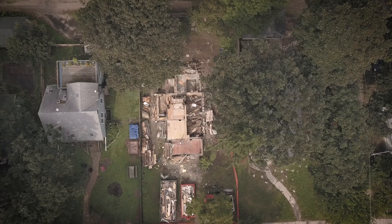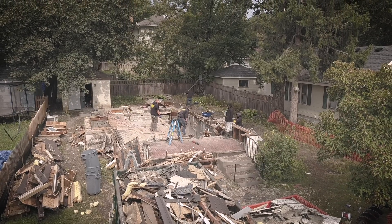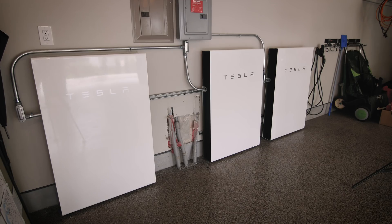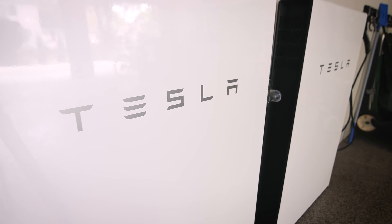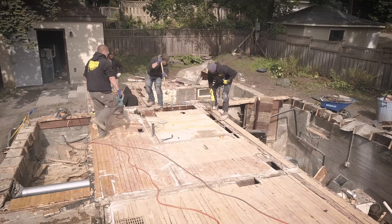The idea was to be able to live off the grid as much as possible in terms of energy. There is a gas line that was in the existing house that we're just going to cap, so there'll be no fossil fuels used in the house — partly because we didn't want carbon monoxide or the need to ventilate it, and also to decarbonize the house and live off solar power as much as possible. There'll be a Tesla Powerwall in the basement to provide battery power at night and during outages so we don't have to draw from the grid.